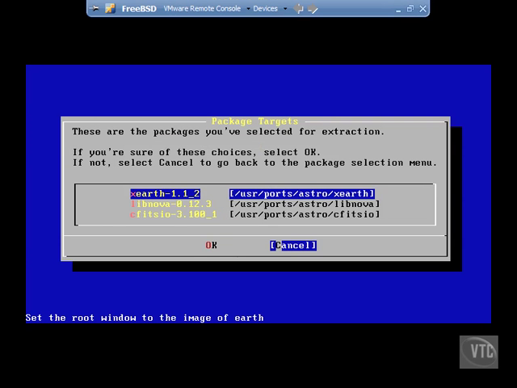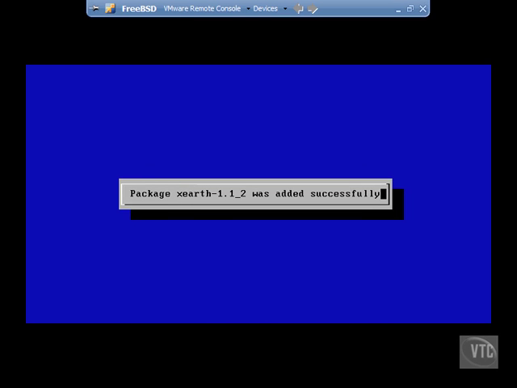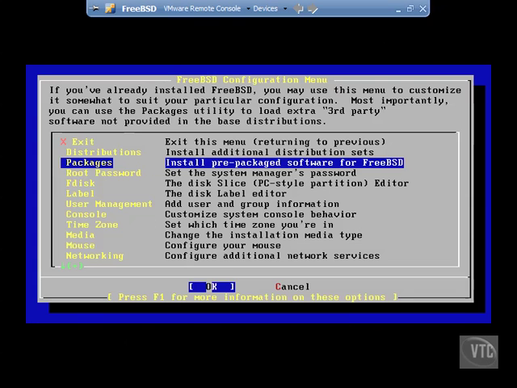One thing I would mention is that if you select anything that has dependencies, in other words, requires other packages to install as well, the system will let you know about those dependencies, and it will install that software as long as you agree to it. So you may get more packages than you bargained for when you install these things, because there may be other dependent packages it needs. We're going to say OK, and it's going to install those packages and give us confirmation messages that they were installed. Notice that it did install a couple of dependency packages. So we've installed some distributions and we've installed some packages. That's basically how sysinstall works for you.